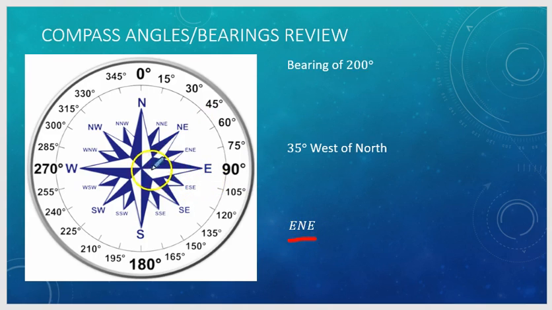East-northeast, you might not be as familiar with. It cuts that angle in half again. So you can see it right here, east-northeast. What I want you to be aware of, if this comes up in a word problem, is that means we're taking the 45-degree angle and we're cutting it in half again closer to the east side, which means that the angle in here would be 22.5 degrees.